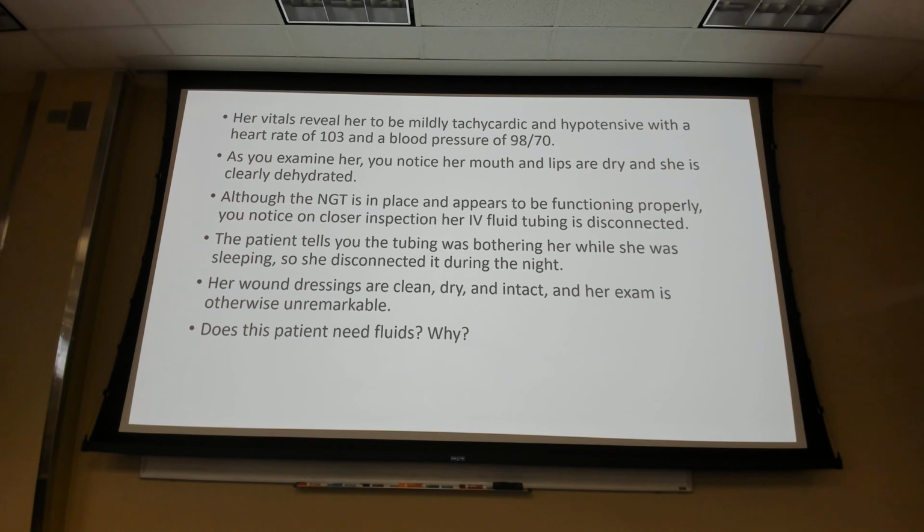Do we think the tank's full? No, likely not. So, what are some other indications of hypovolemia we might see in these patients? If you had a Foley catheter in place, what do we want the urine output to be? Over 0.5, so another indication would be if it's less than 0.5.